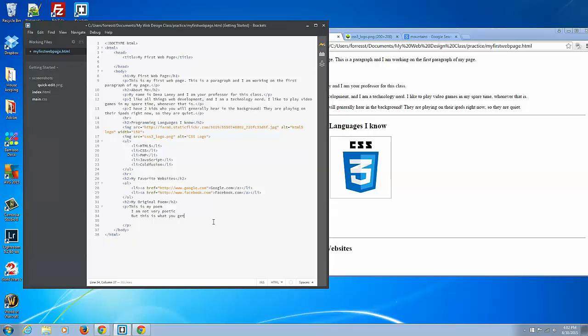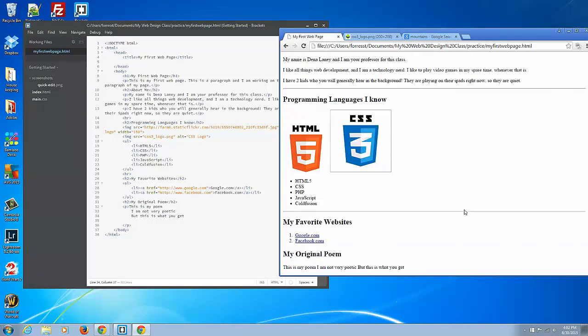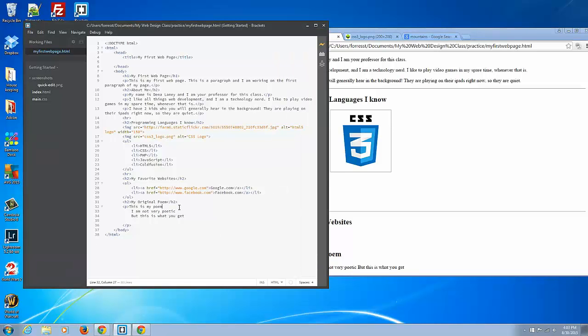So here's my poem, and what I want is for each line of my poem to be on a separate line. But what's going to happen is that it's all going to appear on the same line. And why is that? The reason is because I'm just using a paragraph tag. So you might say, well, put everything as a paragraph.